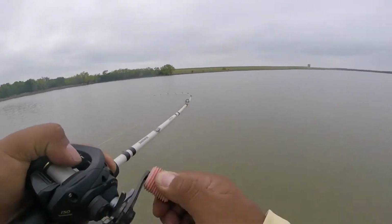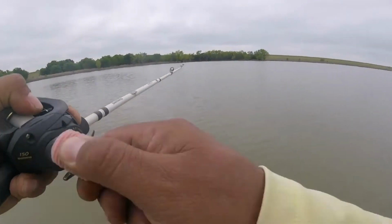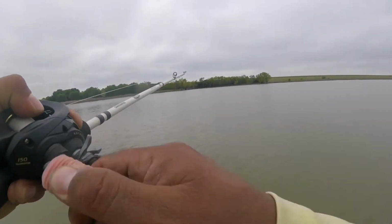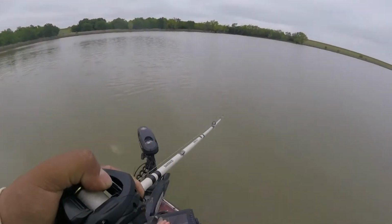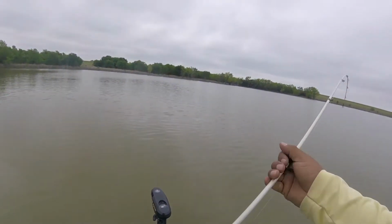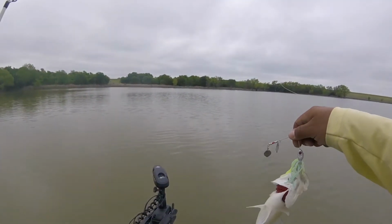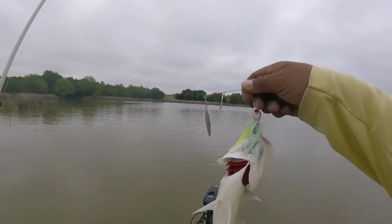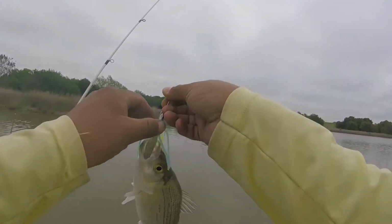Got one. Got one. Yeah. Hold on. We're not moving that much. Where's he at? A hybrid, or not a hybrid, but a white. Yeah. He might go in the box. Look how I hooked him. Oh, spinnerbait.